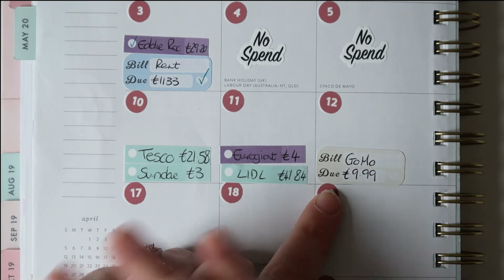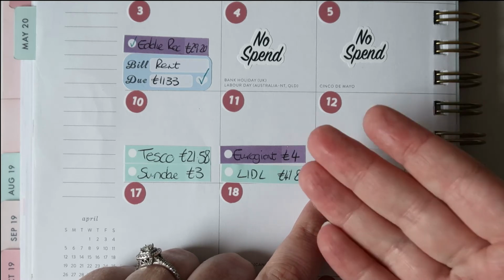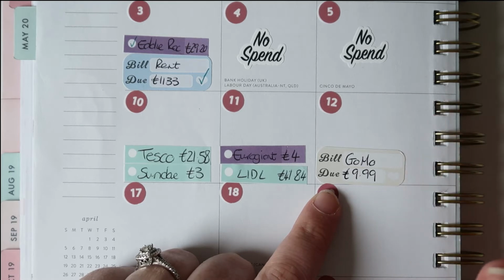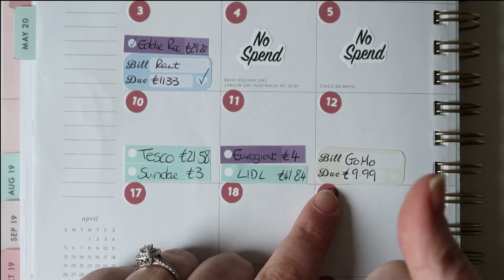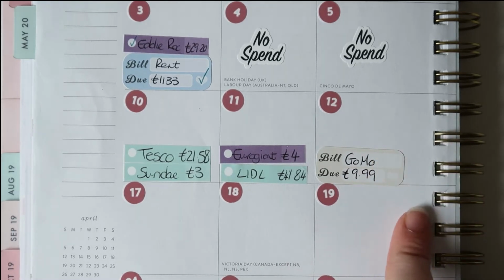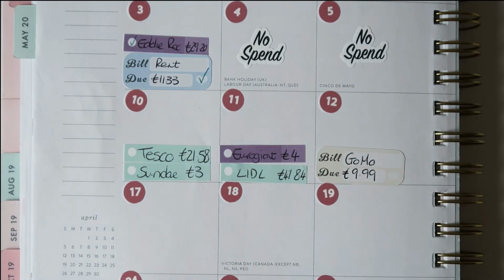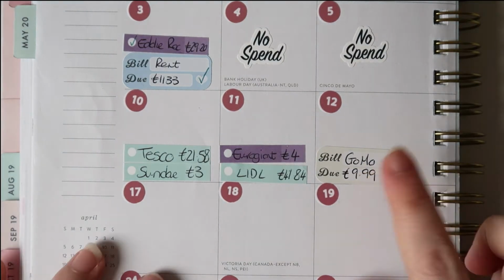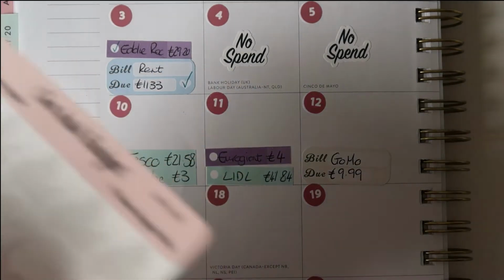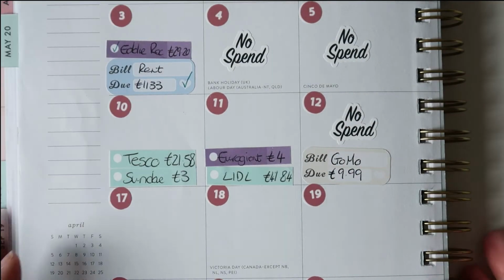They send me out the bill a week in advance to tell me exactly how much it's going to be, and then they automatically take it out by direct debit. I haven't had any issues with coverage or all that sort of stuff. So for me right now, Gomo gets a thumbs up, and I've actually advised Robert's sister and Robert's dad to go on to that as well. And if you aren't in a bill pay situation, I would look into it and definitely try and get Gomo. Because I only had a bill come out that day, we didn't physically spend any money, which means it gets a no spend sticker, which is good.